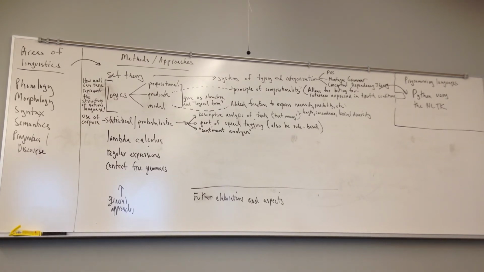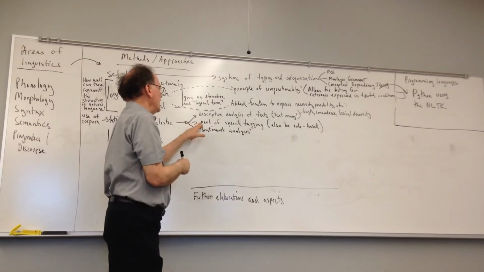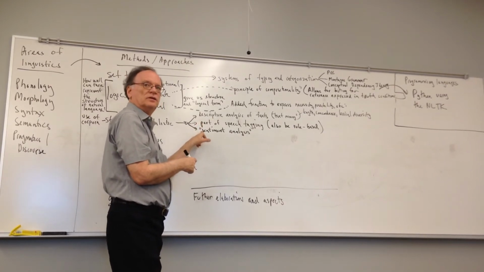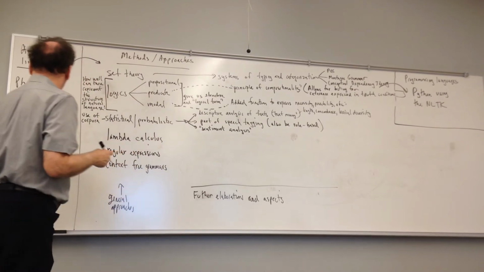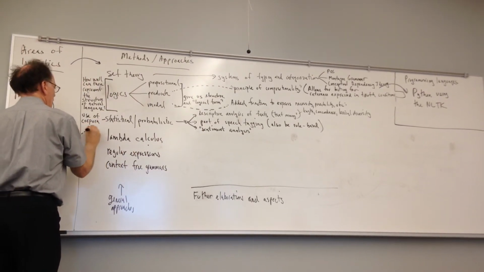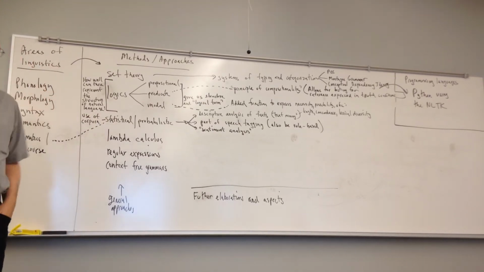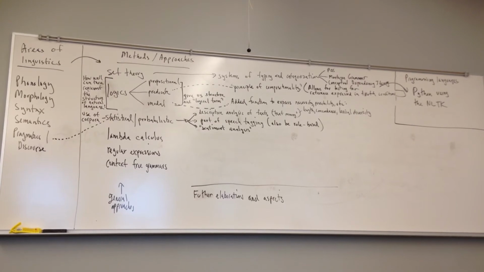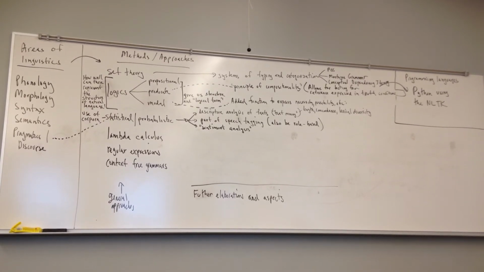So this right here, part-of-speech tagging is really a morphological kind of thing. Sentiment analysis actually deals with pragmatics. And a lot of work that's being done with pragmatics and discourse uses statistical probabilistic kinds of things where you're doing descriptive analysis of text. Okay, because you're using corpora and those kinds of things. Okay, now, along to calculus.